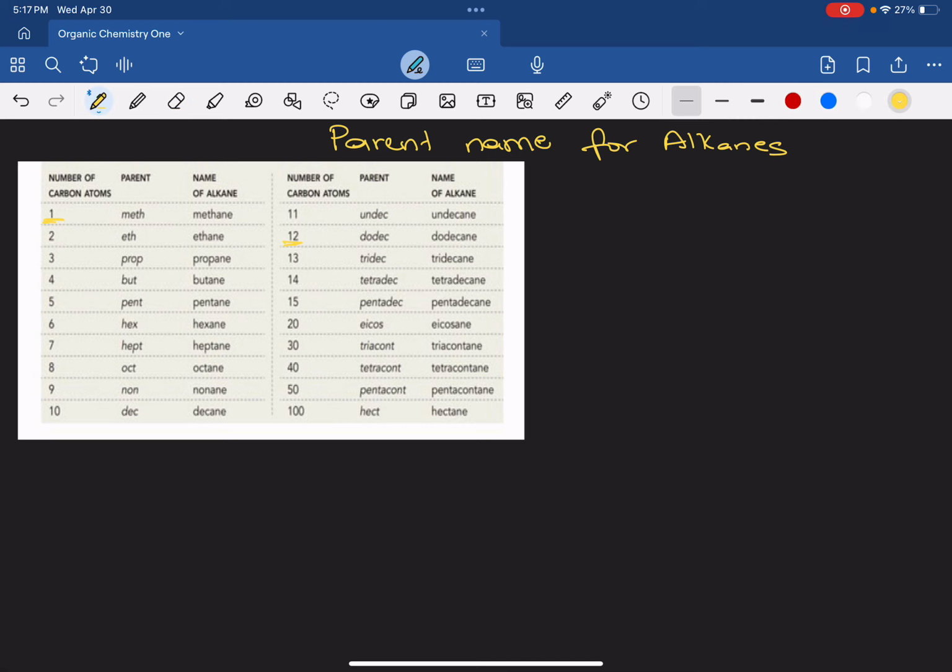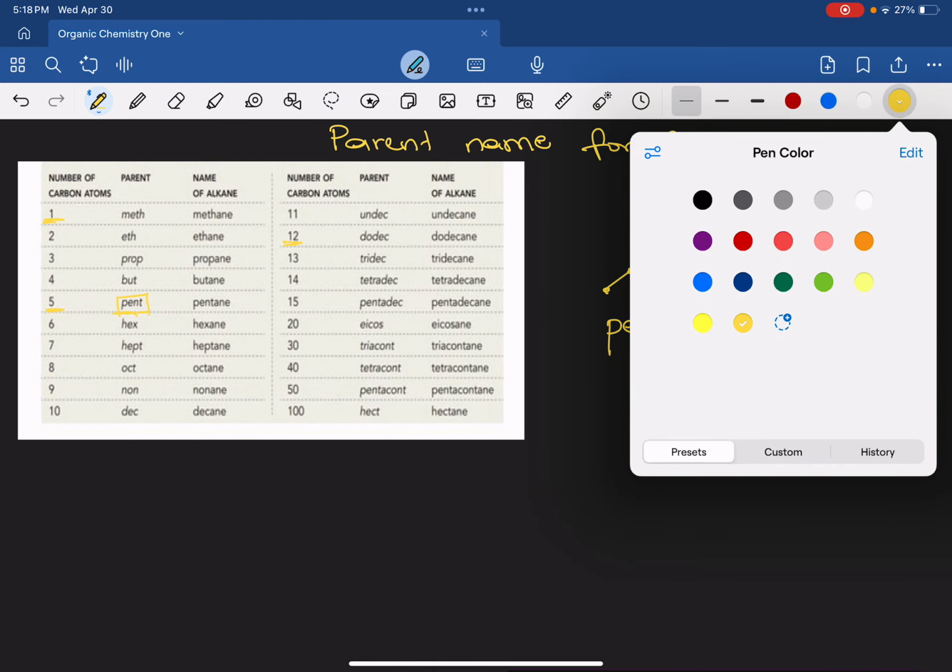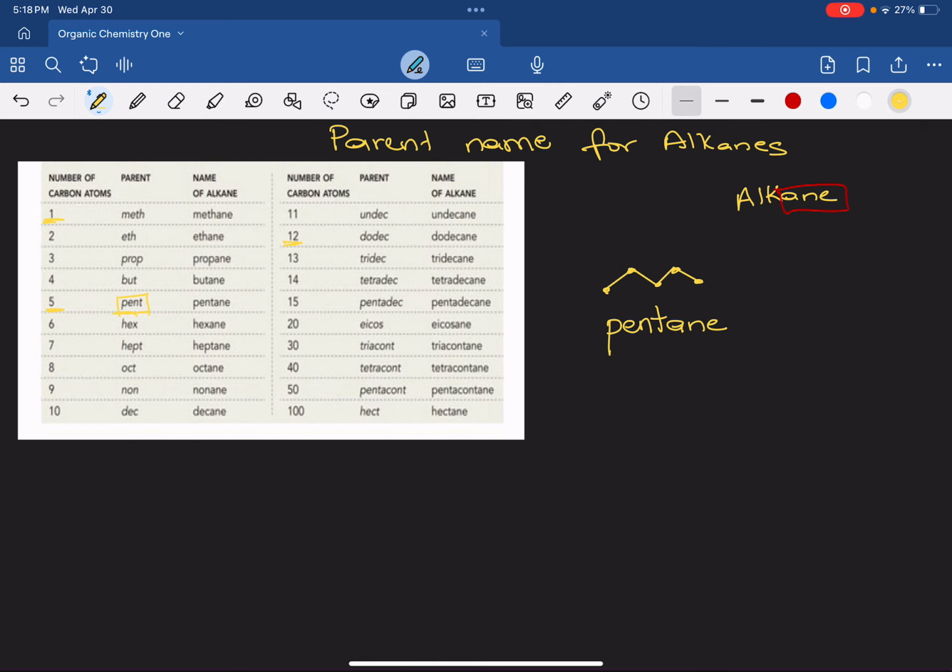So what we're saying from this chart, if we have an alkane with, let's say, 5 carbons, right? Let me make sure this is 5 carbons. 1, 2, 3, 4, 5 carbons, right? The name is going to be pent because I have 5 carbons in my parent chain. That's where I get pent from. And it's an alkane. So we take the A and E and we add it to the pent. That is how you name your alkane. So this is called pentane.